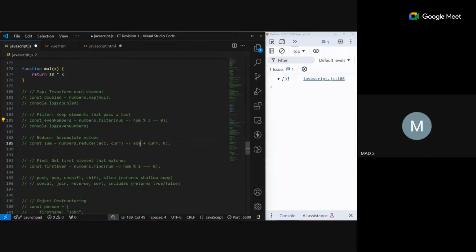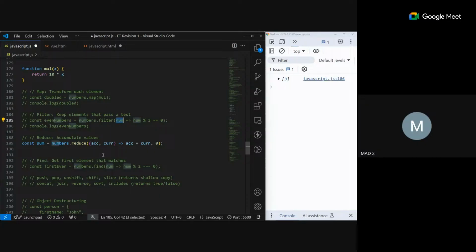Next up we have reduce. In all of these we were only giving one parameter in the function. Reduce takes two parameters. One is the accumulator. The accumulator is the one that accumulates all the numbers together. So there's an array, right? Reduce wants to reduce it to one single value.